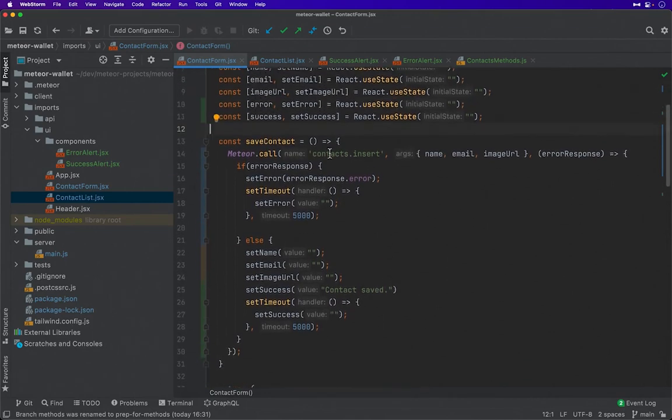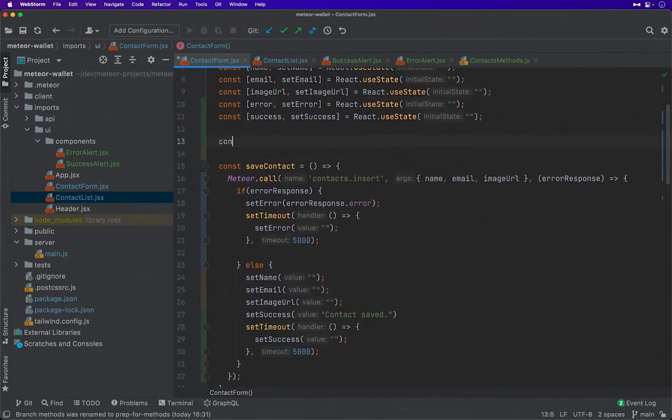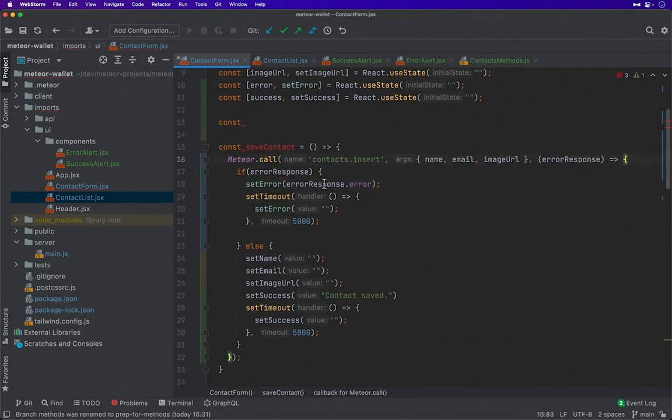I just want to organize a little bit this set error and set timeout error, because this function is becoming big and I like to have small functions. So I'll just create one called show error.